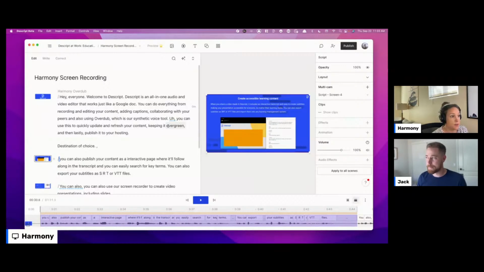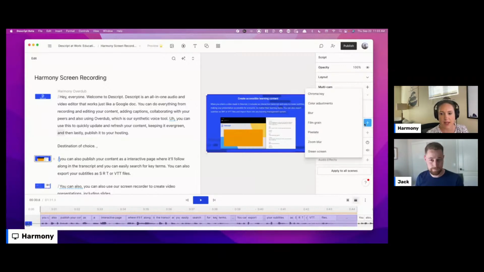Absolutely. There are some really exciting new effects getting rolled out with Storyboard, and we're trying to round out our video editing features in the app. From here, you'll notice over on the right is where you can adjust the parameters for the clip you're working on. You might want to add a blur effect to the entire screen, and animations are coming soon, so you'll be able to zoom and pan and fade in and out. Some nice animation options as well.